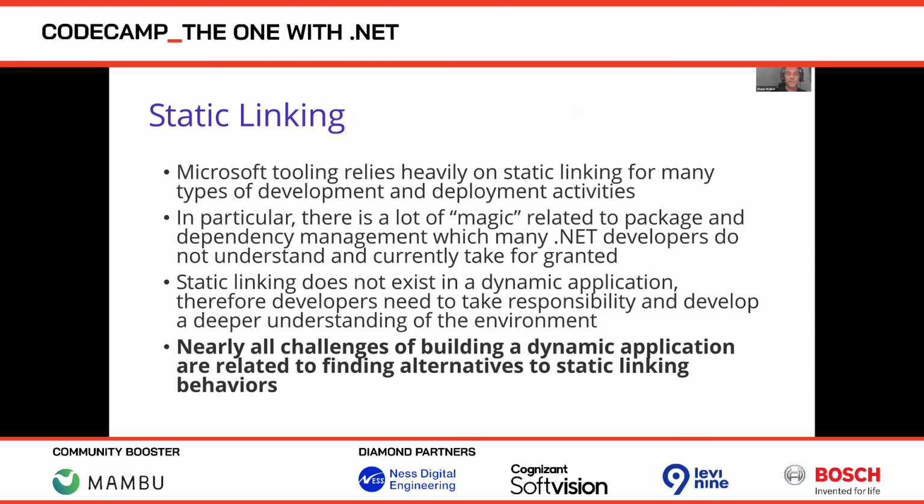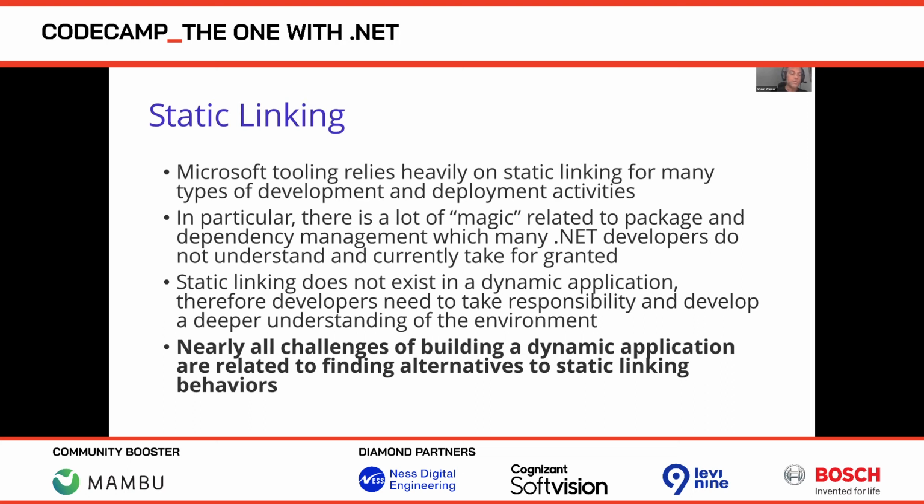So static linking. Microsoft tooling relies heavily on static linking for all types of development and deployment activities. There's a lot of magic that most developers aren't even aware of related to package management, dependency management. And those are things that you sort of have taken for granted over the years because Visual Studio is doing a lot of magic for you. When you're building a dynamic application, there isn't any static linking, right? You're not tightly coupling the modules that you build to the host application. And because of that, you need to have a better understanding of how the various aspects of .NET Framework and .NET Core work, and you need to take responsibility for those.